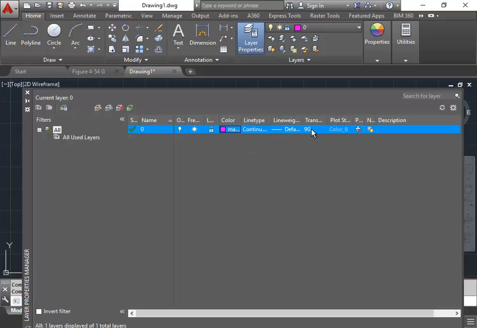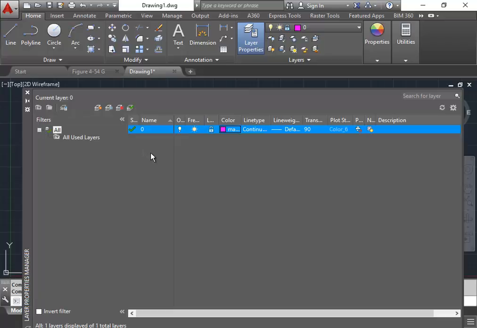If the line looks faded, you know that you're on the default layer. And then lastly, when it's time for you to print, the printer will not pick up this particular layer, so when you print your drawing and you do not see it, it's possibly because it's on the 0 layer. So we have those 4 things in place to make sure that you're not on the default layer.